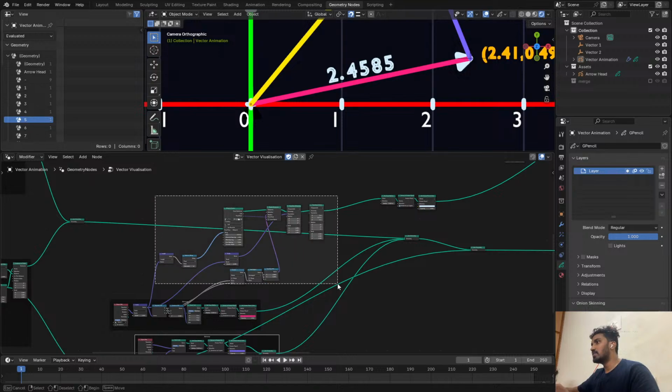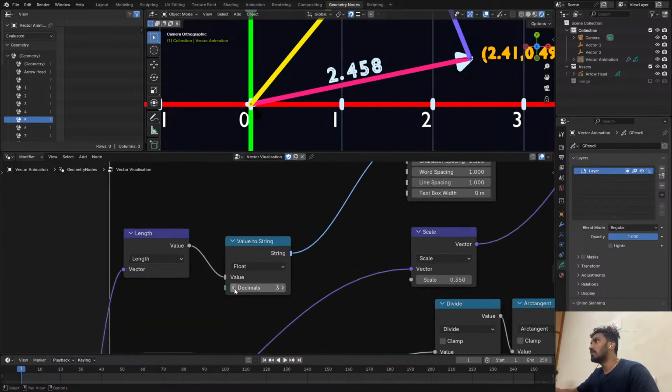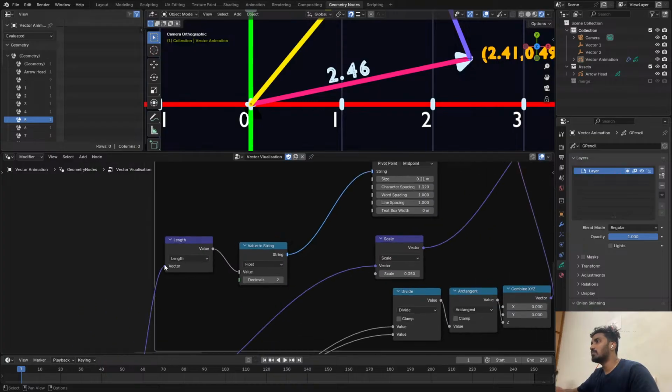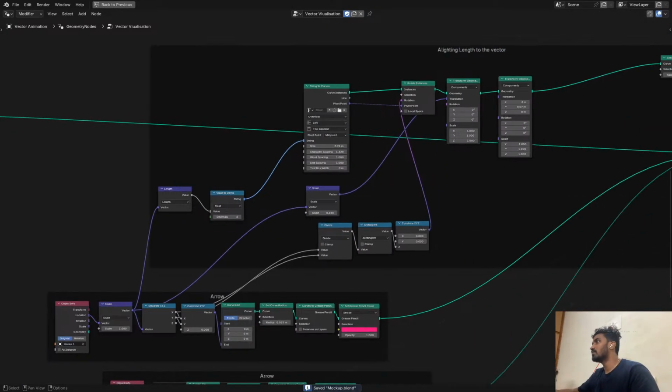Let me just frame this and call this aligning length along. Yeah, this will be length, right? So let's Control F. Aligning length to the vector. And of course we can decrease the decimals here. Super happy with this one.